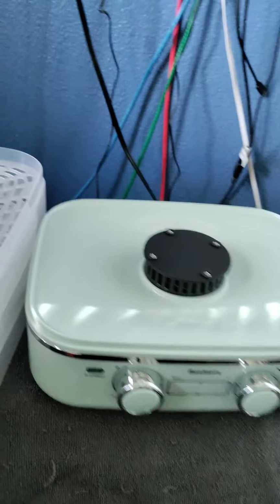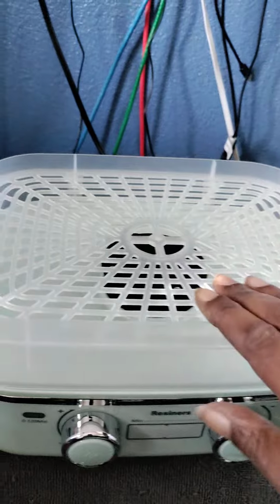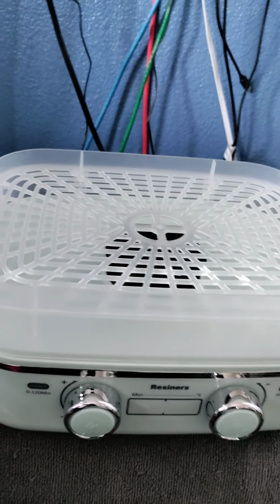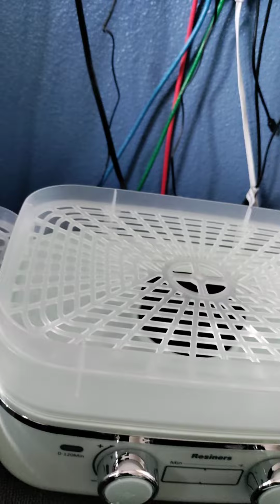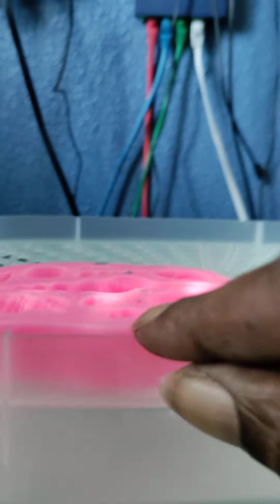And now you have the trays. You can put on like this, and you have, this is a pretty small mold, roughly about a half inch, but it's a little bit above the, let's see here, yeah, so that will not fit in there.